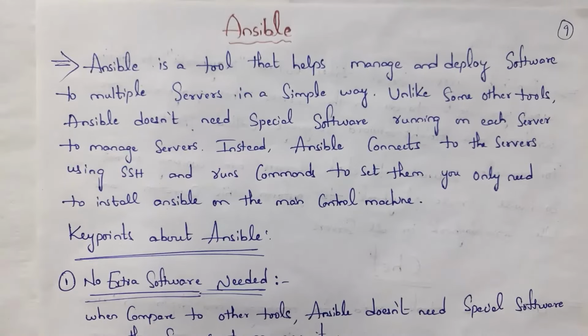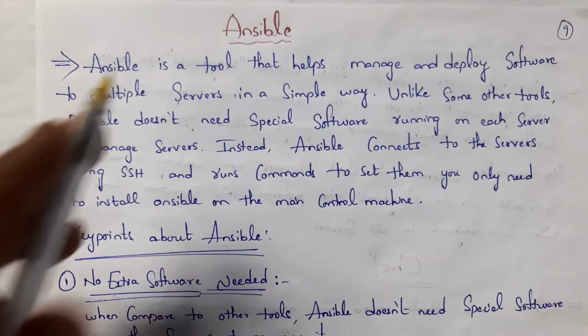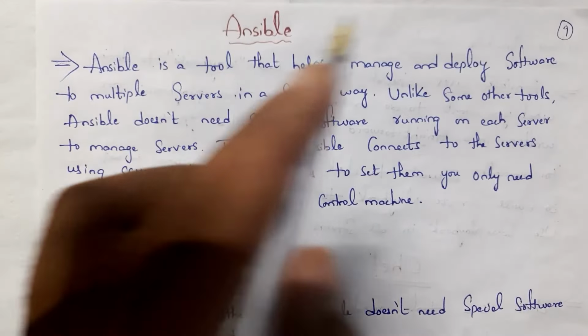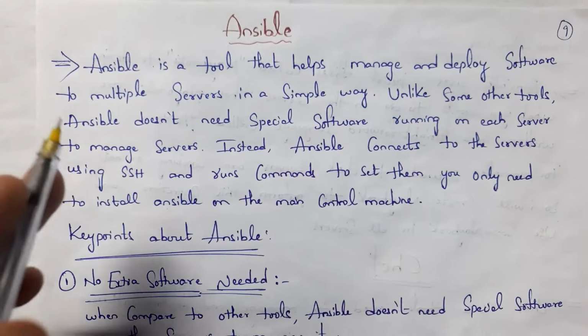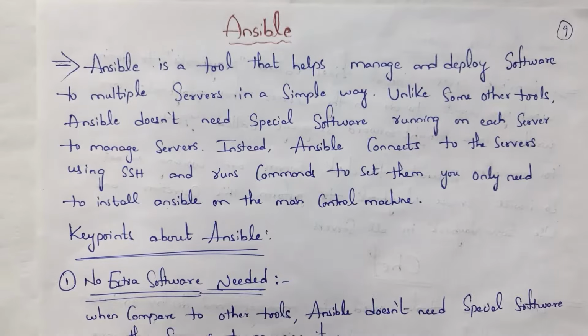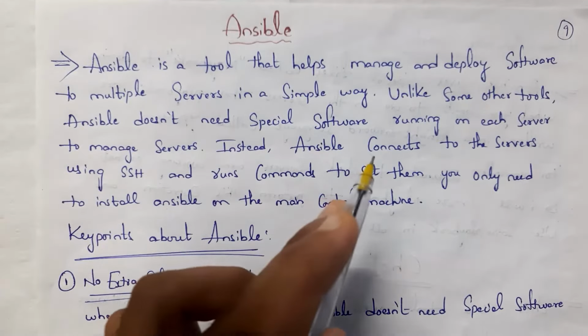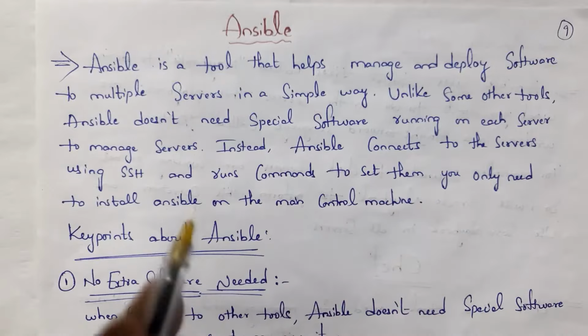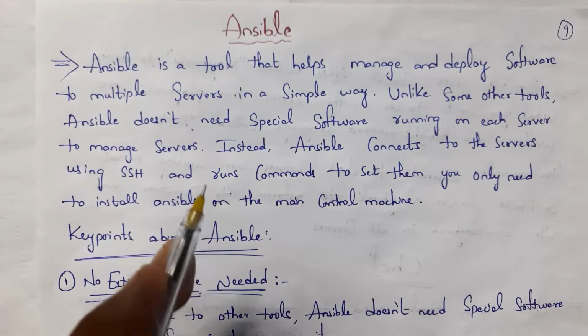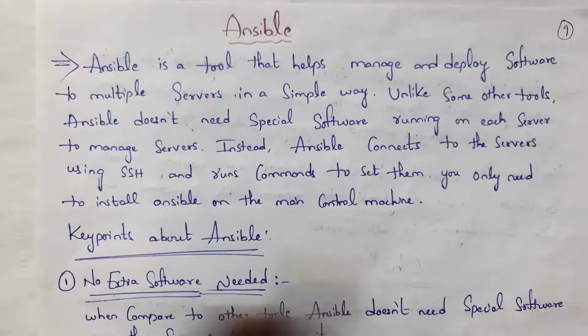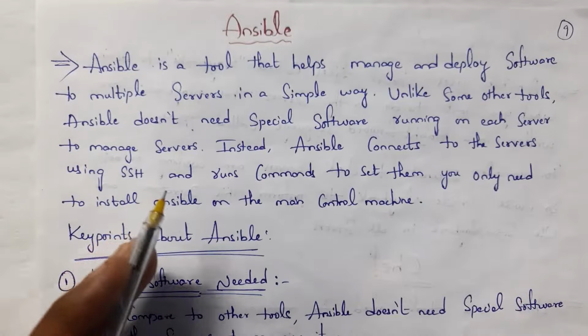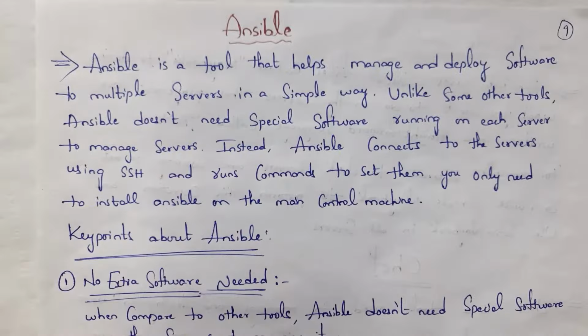Next I will explain what is Ansible. Ansible is a tool that helps manage and deploy softwares to multiple servers in a simple way. Unlike some other tools, Ansible doesn't need special software running on each server to manage servers. Instead, Ansible connects to the servers using SSH and runs commands to set them up. You only need to install Ansible on the main control machine.